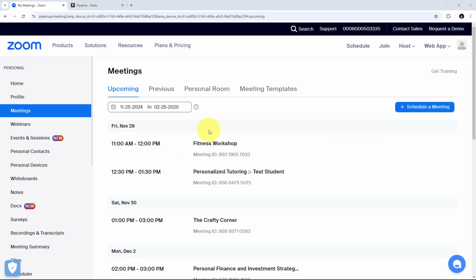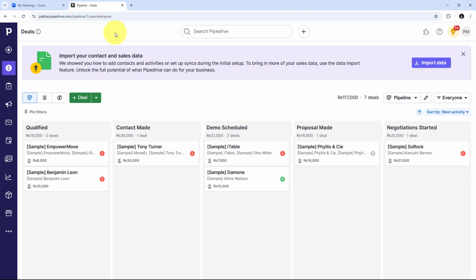I hope you can all see my computer screen, and today we are going to see how we can create a Pipedrive person from a Zoom meeting registrant. As a sales manager at a B2B consulting firm, I can leverage this integration to effortlessly manage leads from my Zoom webinars or meetings. When a potential client registers for a Zoom session, their details are automatically added to Pipedrive as a new person. This ensures I have all the information at hand for personalized outreach, allows my team to prioritize high potential leads and follow up efficiently, saves time on manual data entry, and improves our conversion rates by providing a more tailored experience for each registrant.